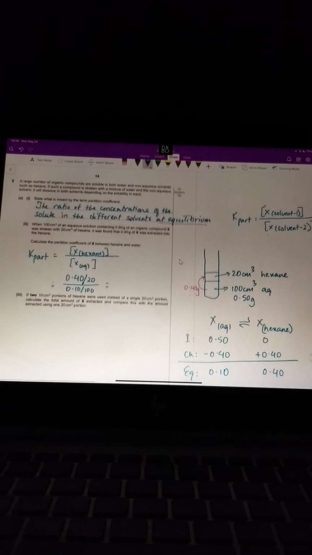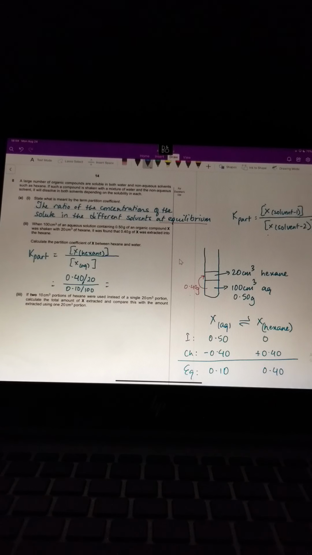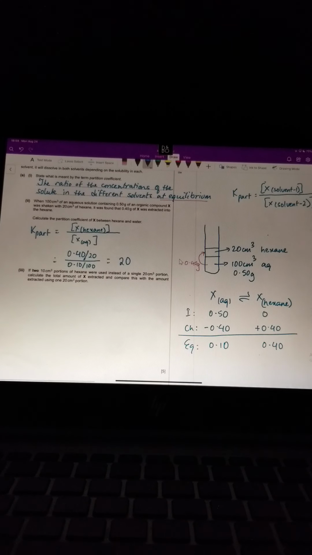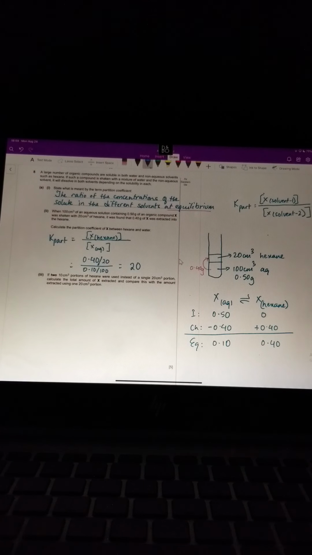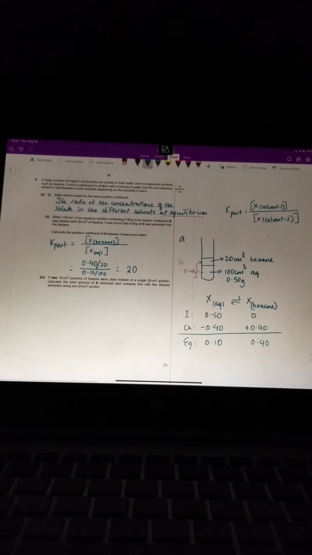What number? This is number 8. Let me guess. 20, huh? And যারা উল্টা করছো 1/20 আসবে তোমার no unit. Now look at the next question. So this is scenario 1. এখানে the person in the lab took 20 cm3. Now তুমি ধরো 20 cm3 so আমি নিছি 2 10 cm3 portions instead of 120. এটা কেউ পারছো?